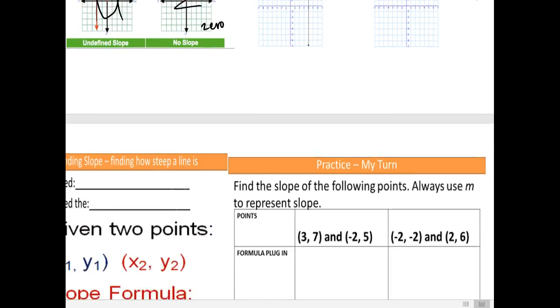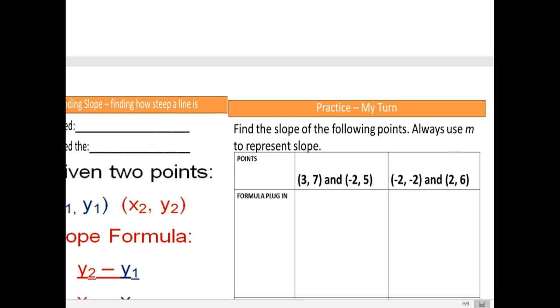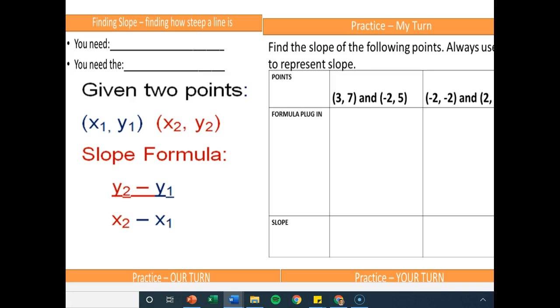All right. If you flip to the back side, let's actually start talking about slope. In order to find the slope, or find how steep a line is, you're going to need an xy pair, and you're going to need another xy pair, so x2, y2. Right? And so slope is just given by 2 points. It's the y2 minus y1 over x2 minus x1. So it's your rise over your run, your change in y over your change in x.